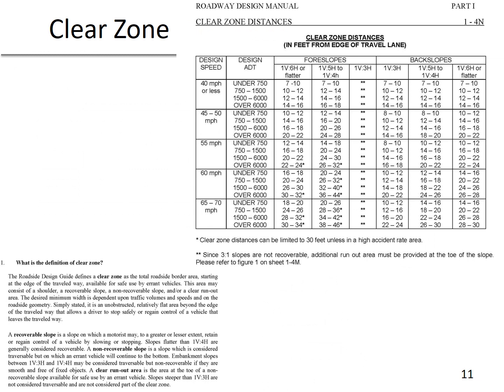The clear zone defines the forgiving roadside concept. So it's the lateral space adjacent to our travel lanes that allows an errant vehicle, a vehicle that leaves the travel lane, to hopefully safely recover or stop. And this is the traversable and unobstructed area extending from the edge of the travel way. The width will vary based on the crash risk, the design speed, the slope, and the cost of treatment. This information is provided from the Roadside Design Guide. Table 3.1 provides general guidance, and Table 3.2 provides us with adjustments for horizontal curves.